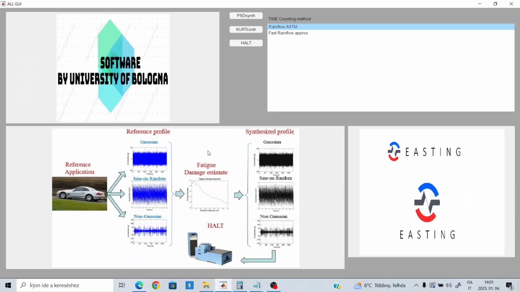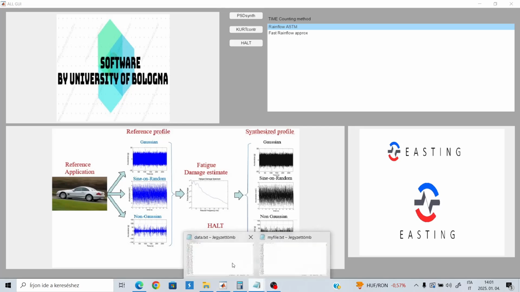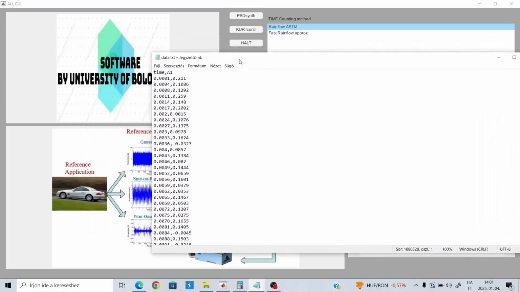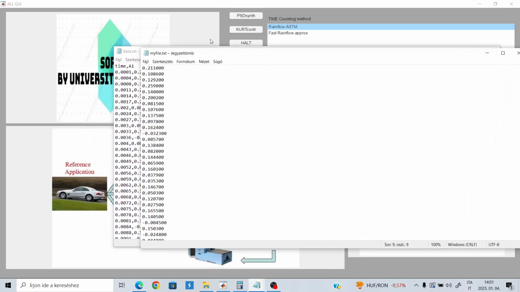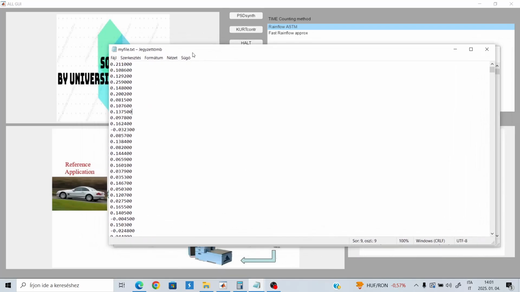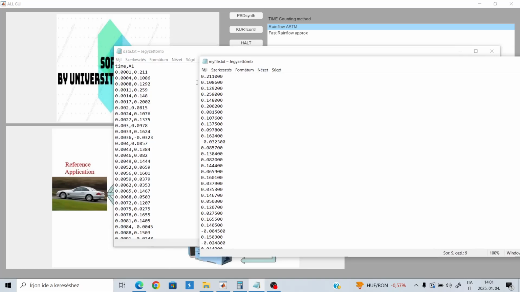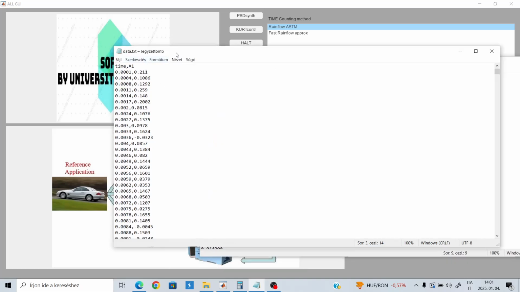In particular, this is not really MATLAB, this is a GUI, graphical user interface, created with MATLAB, but it is not MATLAB dependent because it can run by itself without the use of MATLAB. I developed it during my PhD. And starting from the data that the student shared with me, I created this other file. So I skimmed some of the details that are not useful here.